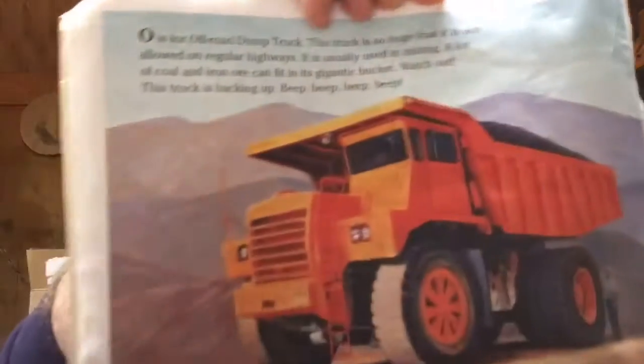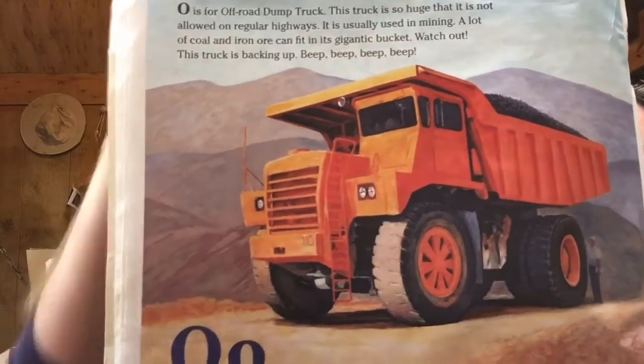O is for off-road dump truck. This truck is so huge that it is not allowed on a regular highway. It is used in mining. A lot of coal and iron ore can fit in this gigantic bucket. Watch out, the truck is backing up. Beep, beep, beep, beep. And that's what sound it makes.